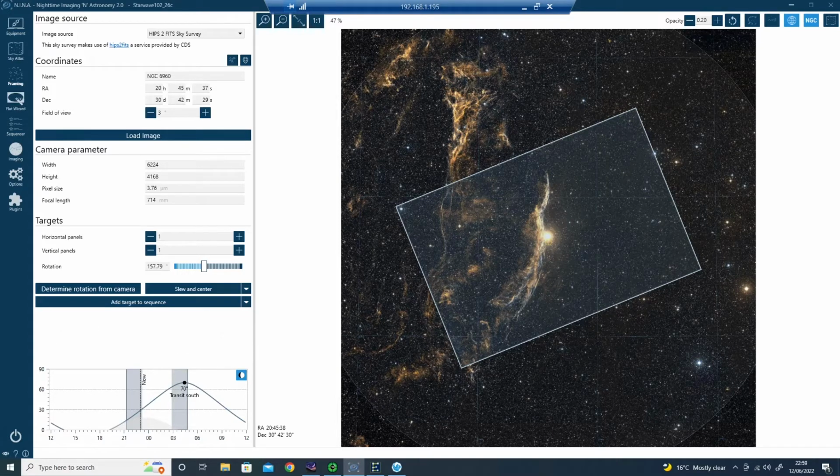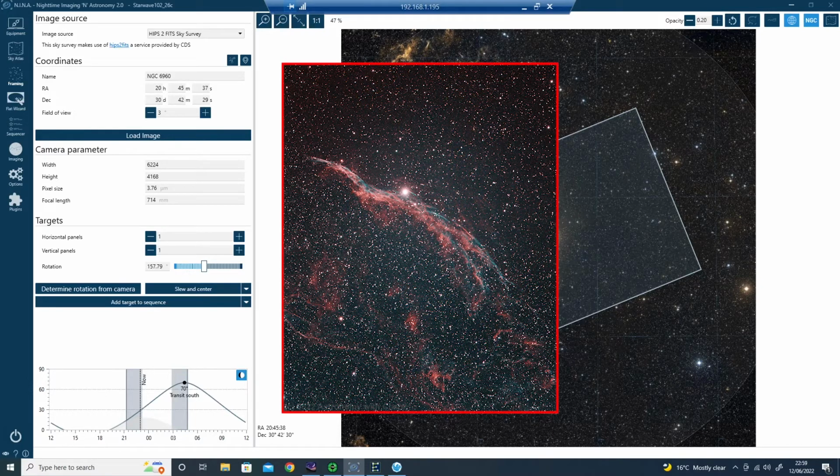Another video almost straight after the last one. It's another clear night, which is excellent news. The telescope is outside, it's all polar aligned, everything's set up, ready to go, which is brilliant. As you can see on screen, we have the Veil Nebula, or the Witch's Broom, which you may have seen at the end of the last video. Have a look at that if you want.